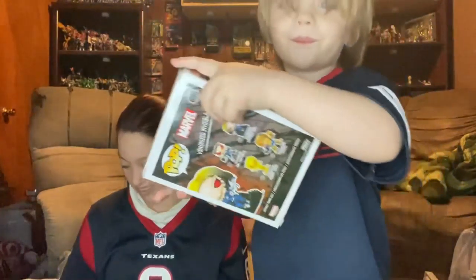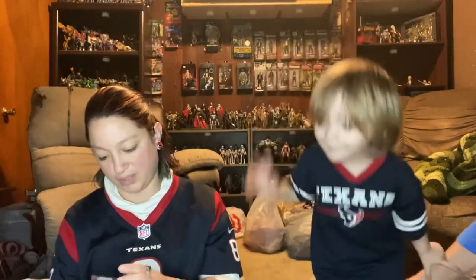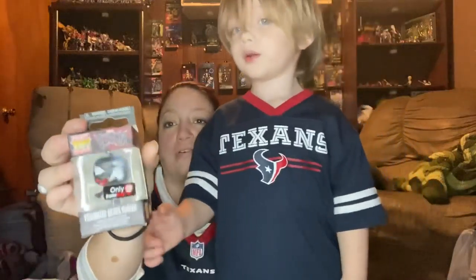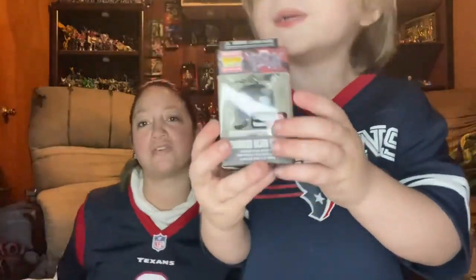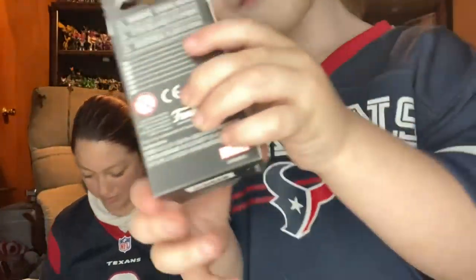All right, cool. They want to see what else. All right, let's see. There was also a pop keychain of Venomized Silver Surfer. So it's a Venomized Silver Surfer keychain. Let's see. Can you show that? There isn't much on the back of that one. Tail.